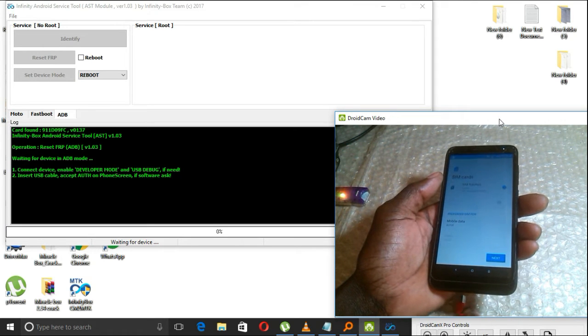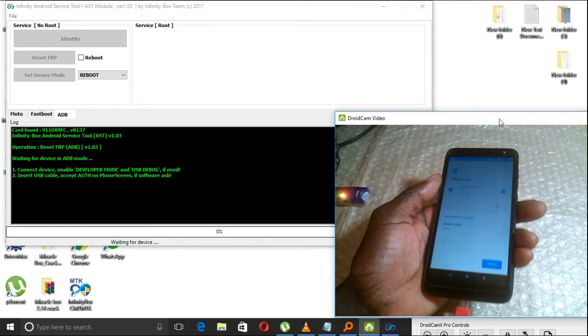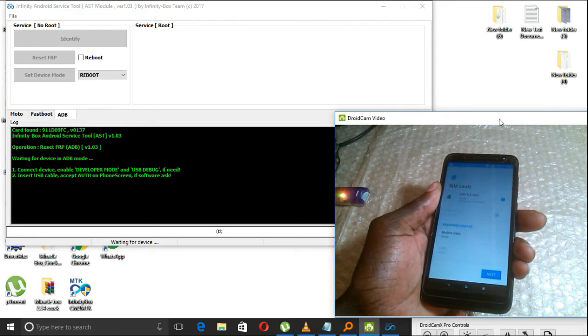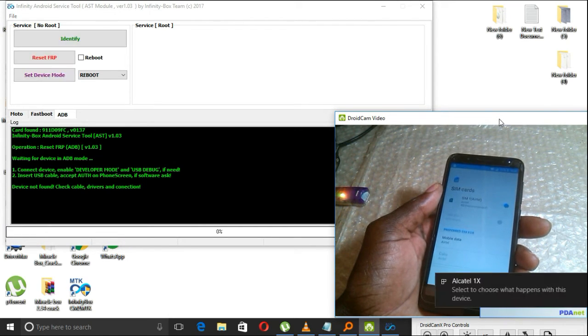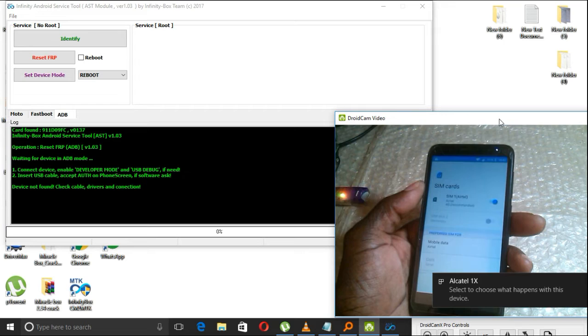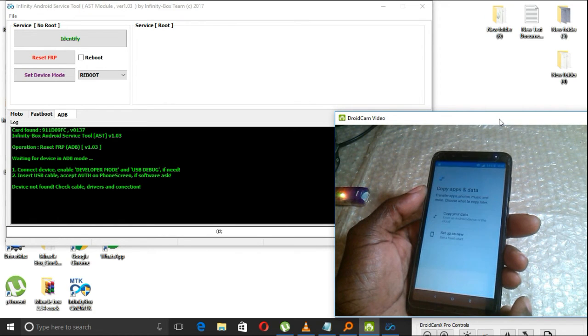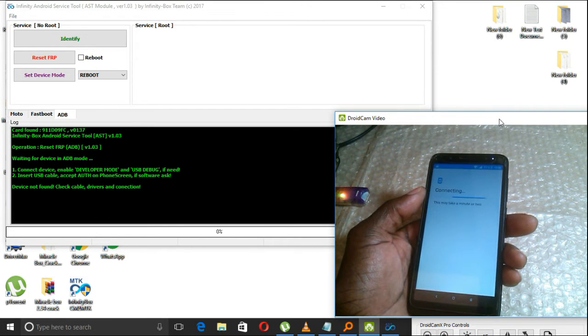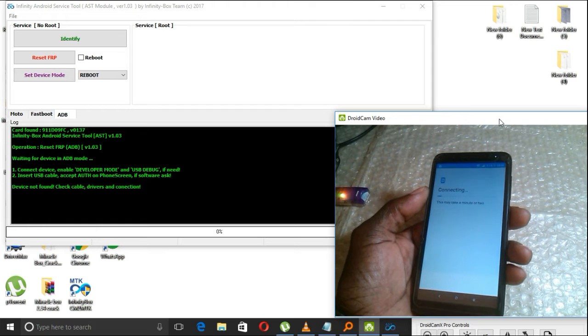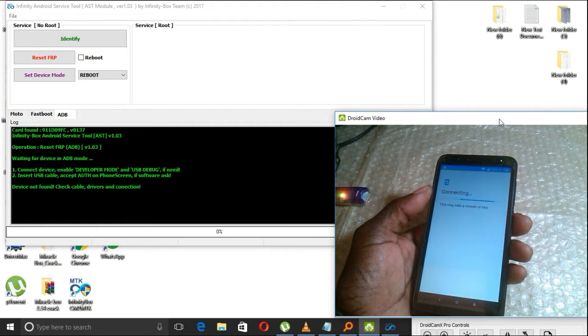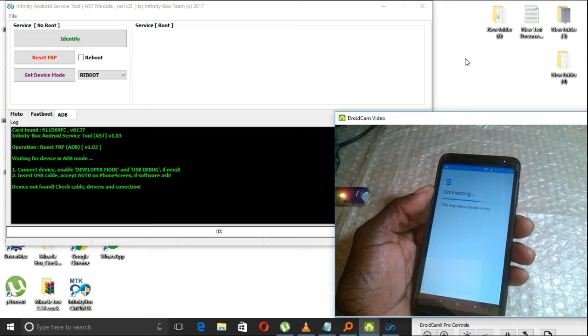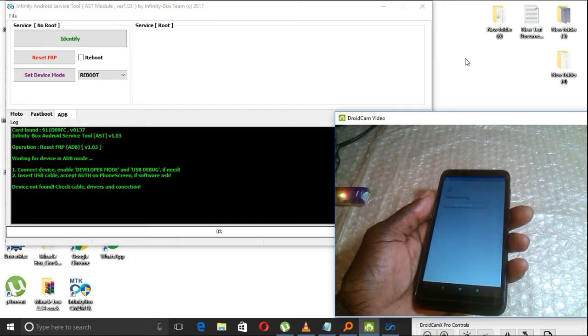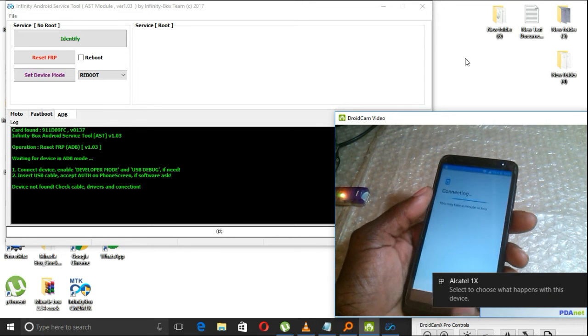Also, on your phone, when you insert your USB cable, it will ask you, so you have to allow the ADB. It is asking for the drivers. Sorry, let me wait a bit.